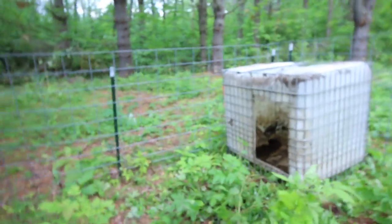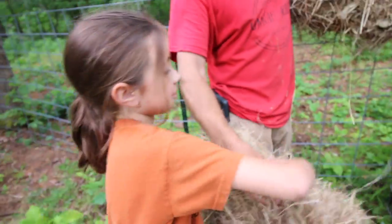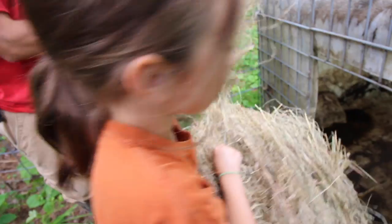Okay. Let's get the piggy's new home ready for him. You want to help, Livy? Okay. Want to just throw that in there? You don't got to spread it out too much. They'll make a nice bed out of it.